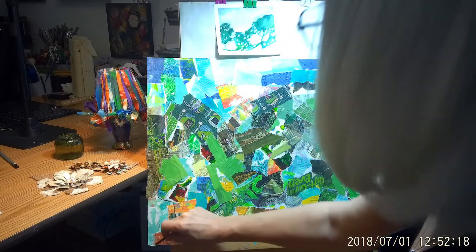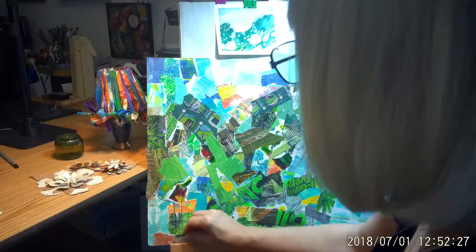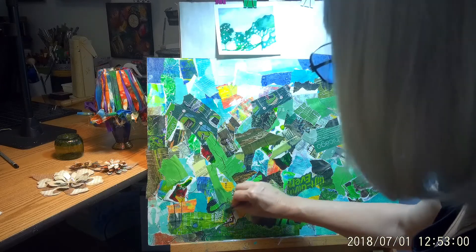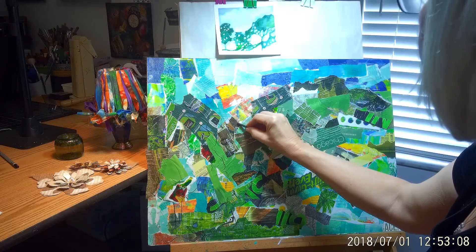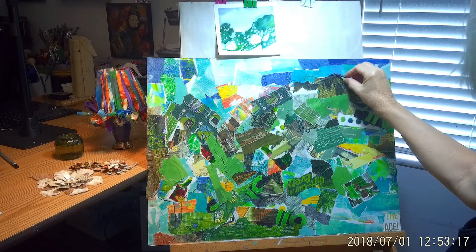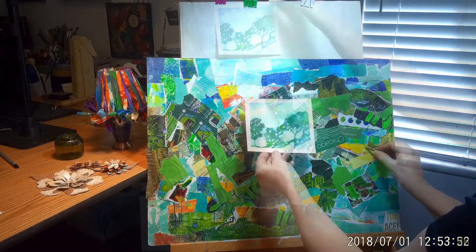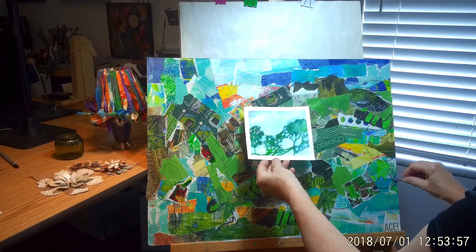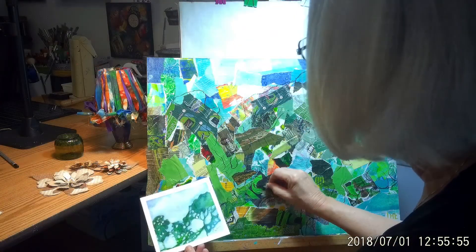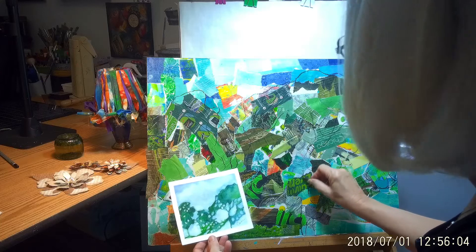I'm double-checking the area where I'm putting the green. Now I'm using a piece of vine charcoal — little sticks that have been burned into charcoal — and I'm drawing out a pattern similar to the one in my little painting. When I did this little painting, which was from a golf magazine, I was inspired to make it into something larger. Thus my collage, and it's a pretty big one. I'm just drawing in a pattern and I may not even stick to this drawing, but it gives me a kind of a map to go by. Step by step as I draw these lines, I'm thinking about where I'm going to place the sky paint and where the sky holes are in the trees. It's a little difficult to see over all of this collage paper, but I'm doing my best. I have a plan.